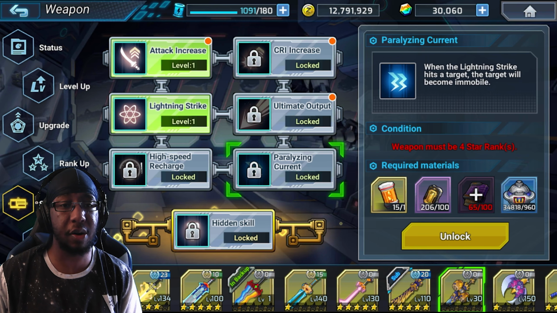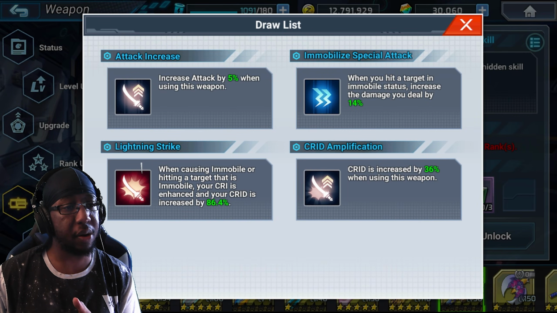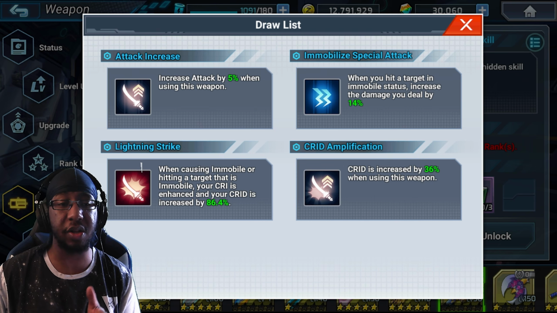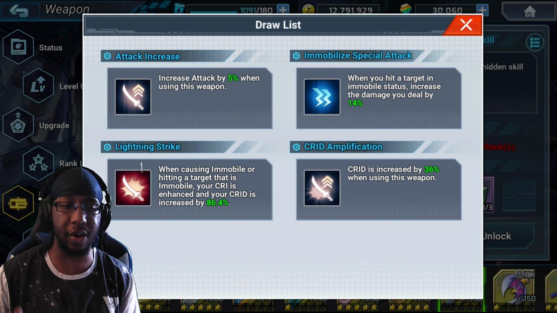And then we have Paralyzing Current. Lightning Strike, when Lightning Strike hits a target, the target will become immobile. This doesn't matter all that much versus raid bosses. However, it wasn't in general. You come over here and you see we have Immobilized Special Attack. So that will increase the damage you deal by 14%. So that makes that a bit more appealing. However, we have more important things to worry about down here as well, as you can see.